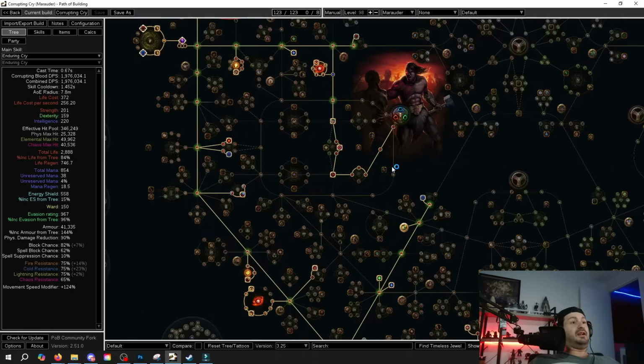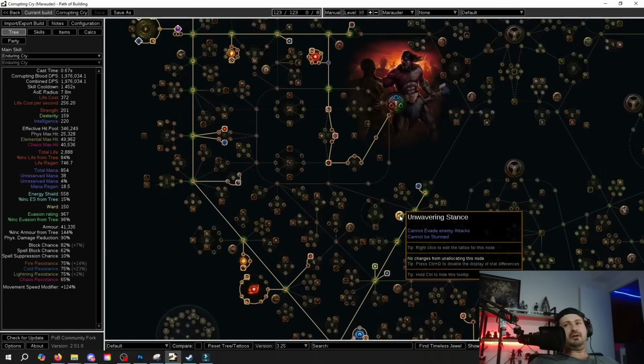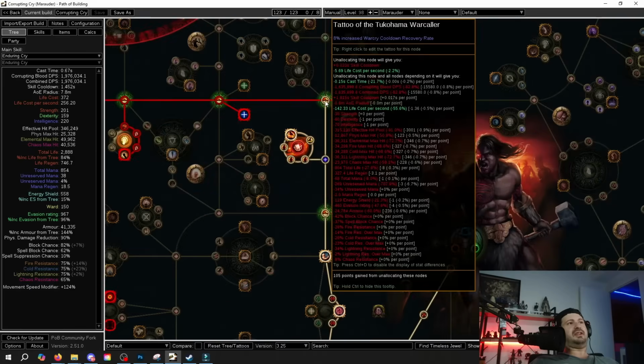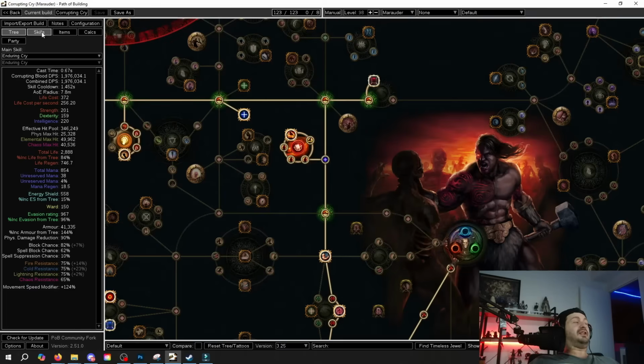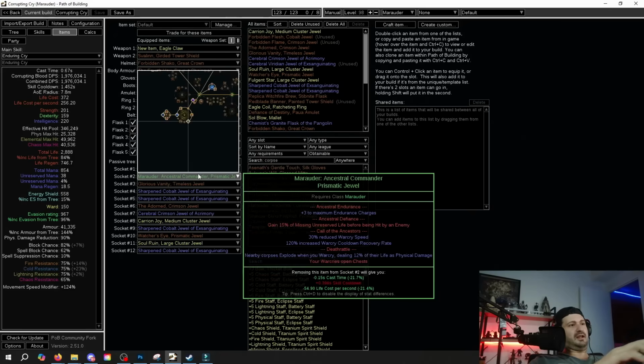Okay, so now for the actual skill tree. There's a lot of management of resources here, but Warcry buff nodes are pretty much the target here. You'll notice there's a lot of tattoos. This is one of those scenarios where you actually get to use that tattoo of the Tukohama Warcaller, which is 8% increased Warcry cooldown recovery rate. Now, if you notice in the Ascendancy, we actually get shafted on that. Oh, it's Warcry speed that we get shafted on, but basically the recovery rate is what we need.